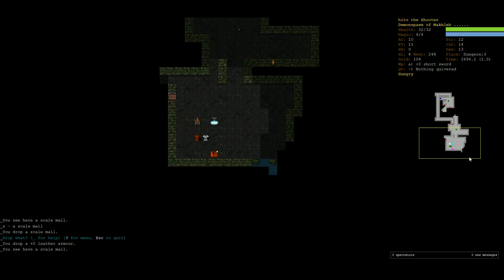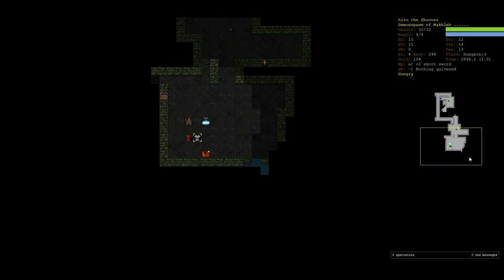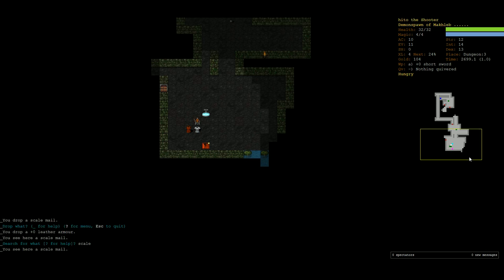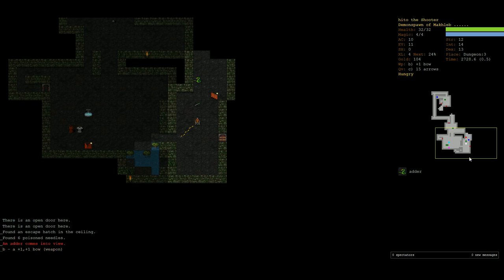But one really cool feature about Crawl is it supports the greatest feature of all internet browsers, Control F. If I Control F and I search scale, if I ever want to come back to this scale, I can just Control F scale, hit A, and then I'll hit enter, and the game will fast travel me back to the scale mail. So if I change my mind later and I think that 3 AC is worth the heavier armor and losing my stealth buff, I can totally make that choice. I don't need to write anything down to remember it.